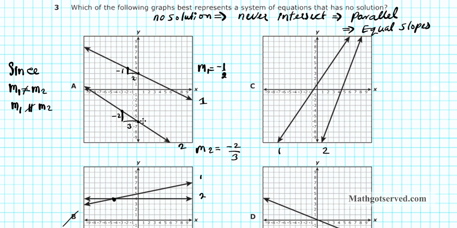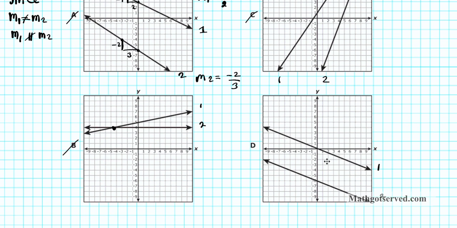So what does it mean if they're not parallel? That means that at some point they will definitely intersect. Okay? Alright, let's look at this one. This one we can clearly see that the slopes are different. They almost intersect in here. So this is not a viable answer right there. So we can eliminate A, B, C. Final answer is D. So this should be our answer.